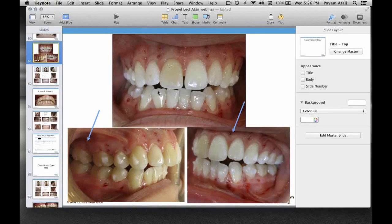So I always like to do the Propel last, but with some patients, when you have some tissue area and some thickening of the tissue, you'll have a little bit of bleeding. That's not a problem. It does stop, just like any other poking as you give injections to patients. And I don't like having the aligners on when I Propel. So the answer is I'm not a fan of leaving the aligners on to do the Propel.